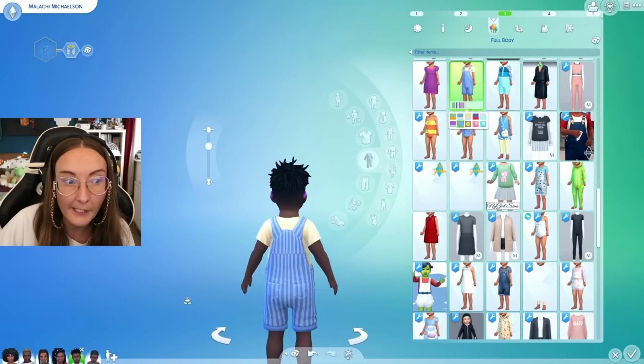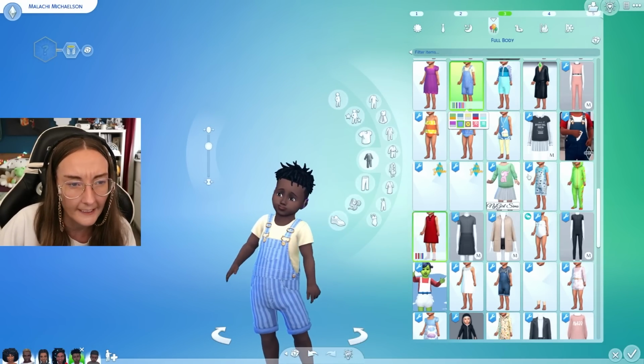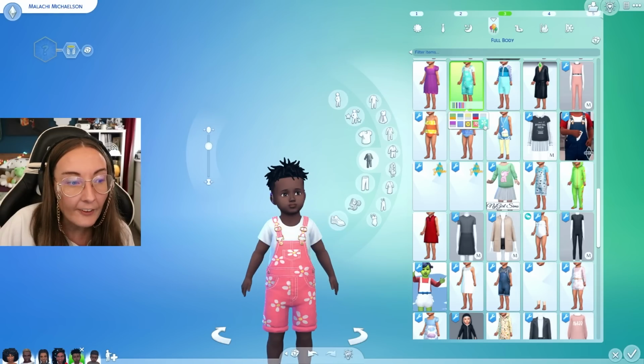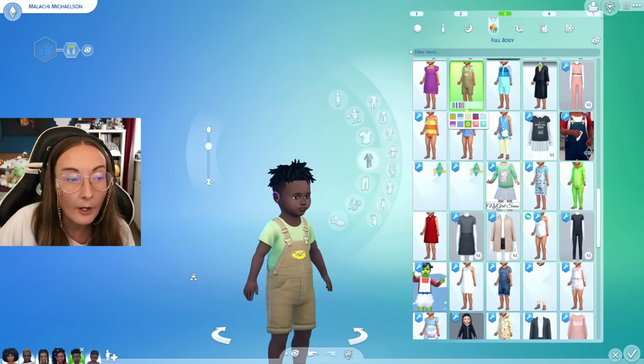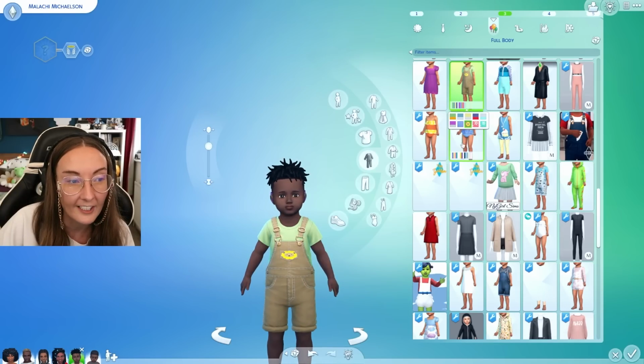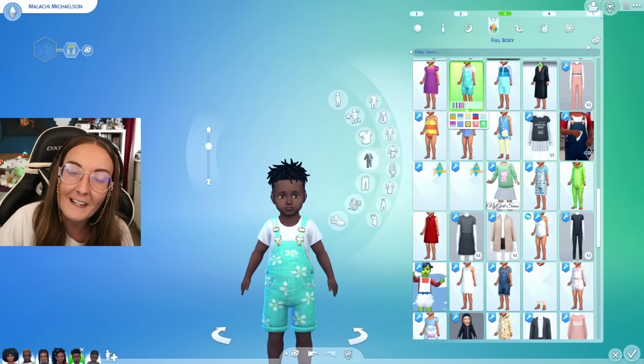I don't know what it is about the vertical stripes. I apparently just really like them on kids and toddlers. But even the little sunflower ones, the top five are just plain. So cycle through to the ones that have little details to give them a little bit more personality.